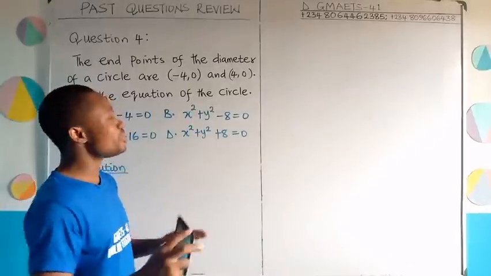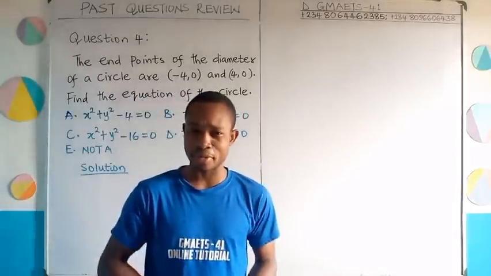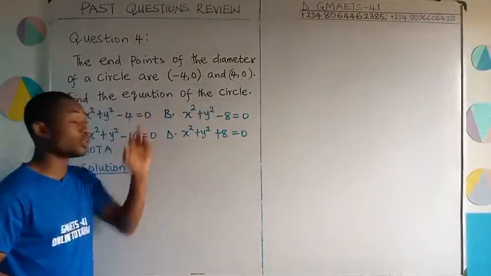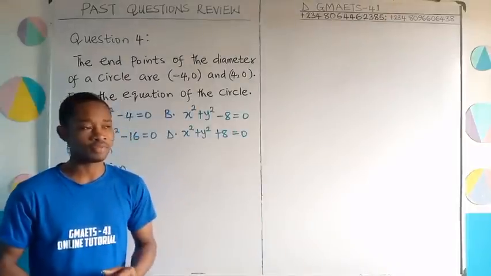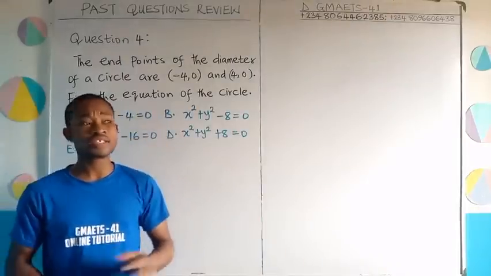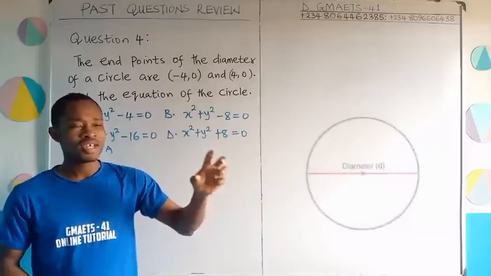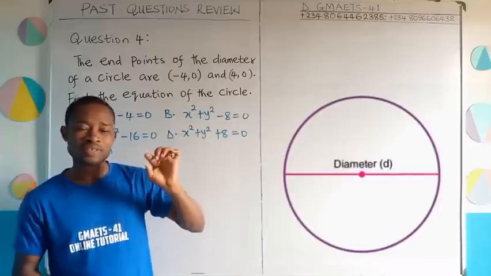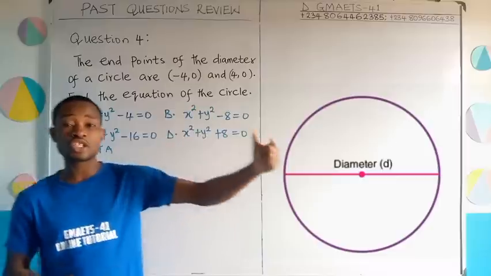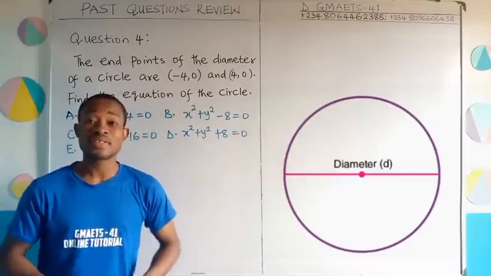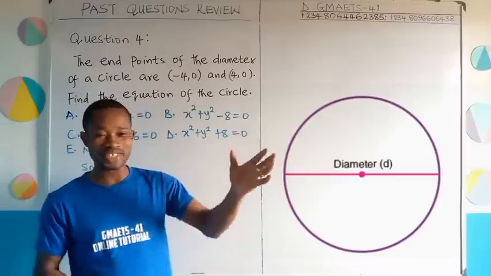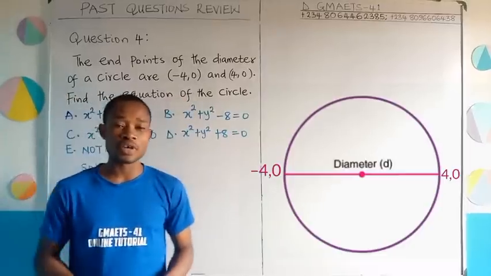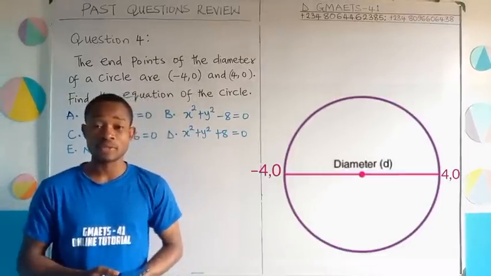And you know something, once you know the diameter of a circle, you can easily get the radius, right? I know why I've just mentioned radius, because in getting the equation of the circle, we actually need the radius of the circle. Now you can imagine a circle, or just take a look at this circle on the board, okay? And then you see the diameter. The diameter is a straight line drawn which passes through the center of a circle, touching 2 points on that circle. Is that okay? And so we have the coordinates as you're seeing there on the screen, minus 4, 0 and 4, 0 as given in the question.